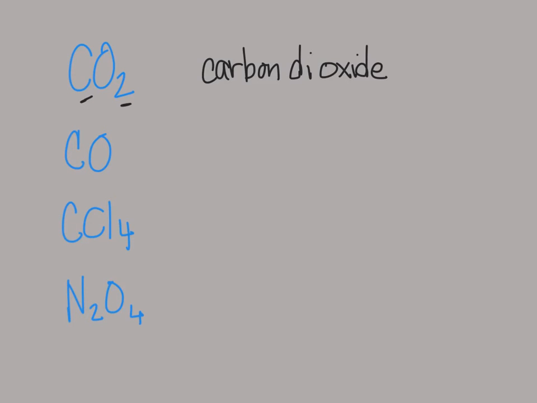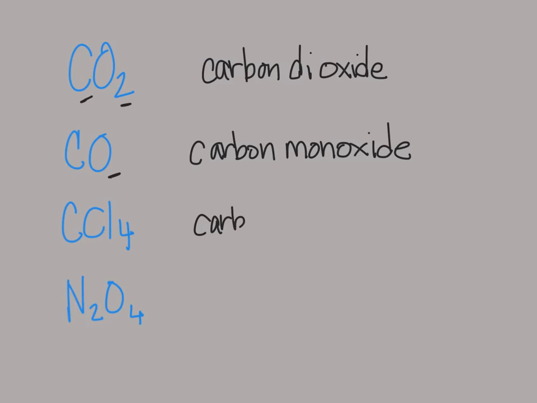Now, CO is slightly different. The subscript on the second element is an understood 1. Again, we're doing carbon first, and we're not putting in the mono. Then our second element is oxygen again, so it becomes an oxide, but we need to use the fact that it has a prefix of 1, so we would call that carbon monoxide. Okay, this one is CCl4. Again, carbon in the front. Now we have 4 of that element, so we have tetra, and chloride, with the IDE ending because it's the second element.